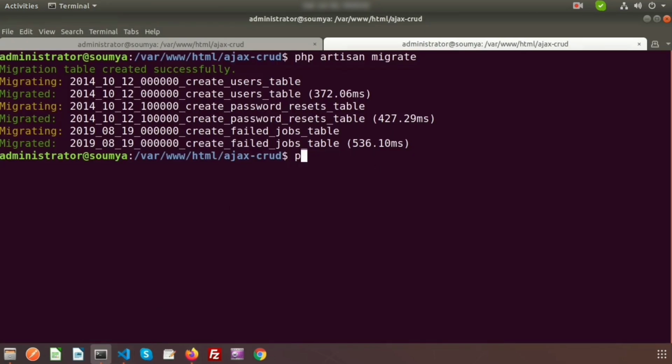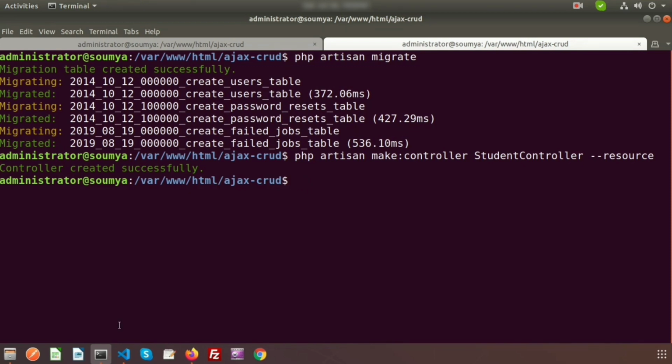Write php artisan make:controller, and suppose my controller name is StudentController, right? And here I want to use the resource option also, so that we can get all the CRUD related functions along with this. So write --resource. Okay, the controller was created successfully.